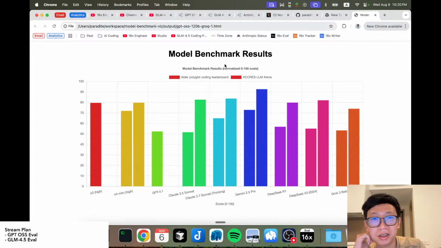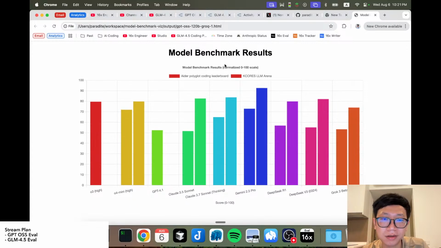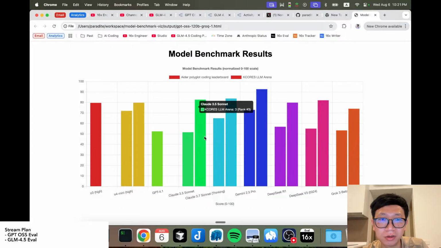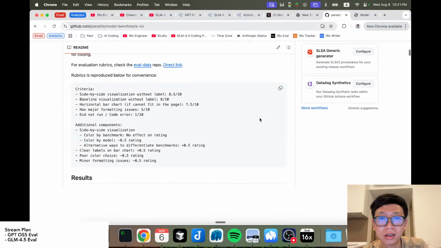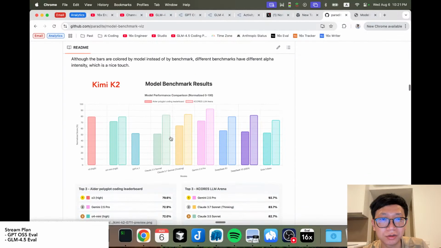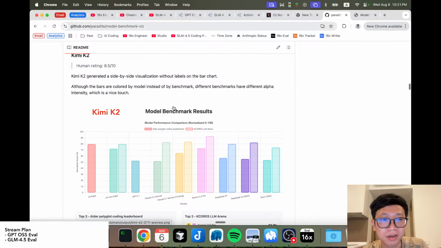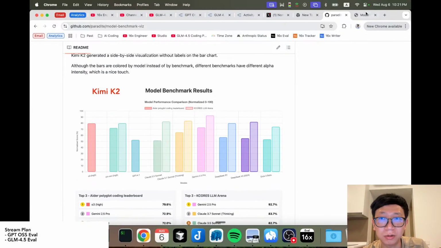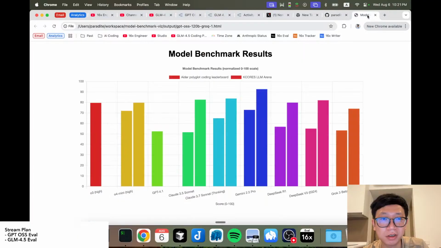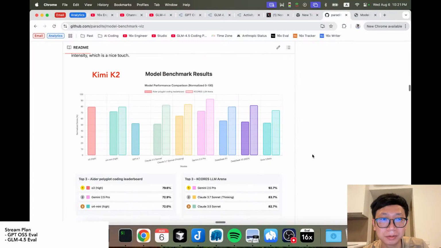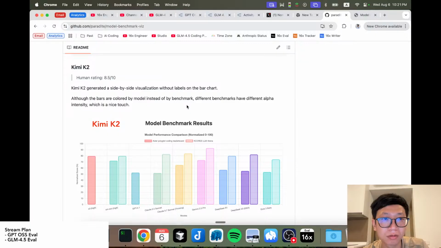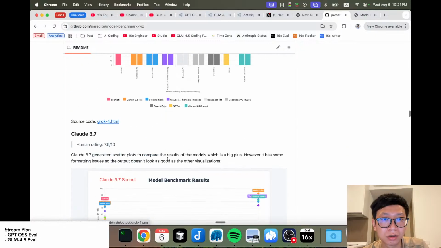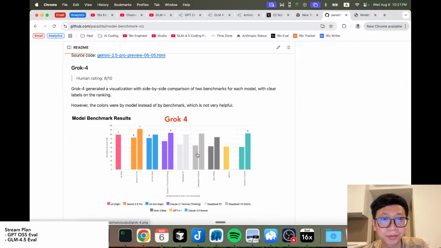Okay, that's interesting. It's kind of a normal looking bar chart. I think it's quite similar to one of the ones generated by Kimi K2, or Groq 4.